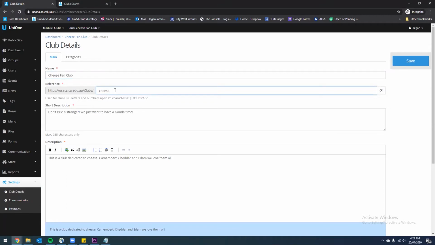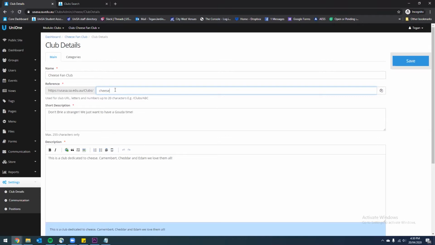That might include your club Facebook page, your club Instagram page, your posters that might be printed. Once you've changed the URL, the old URL will take people to a 404 page not found error. For this reason, I strongly advise against updating your URL unless you really have to.